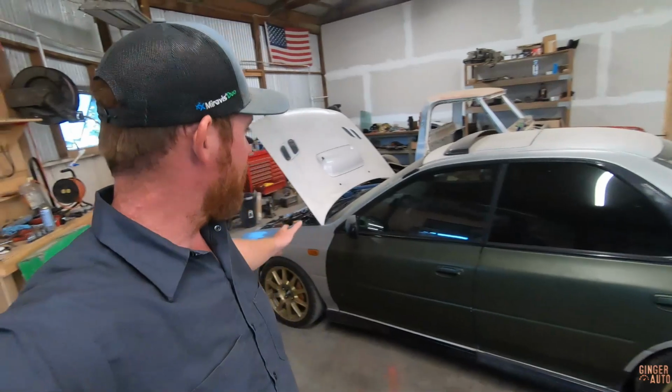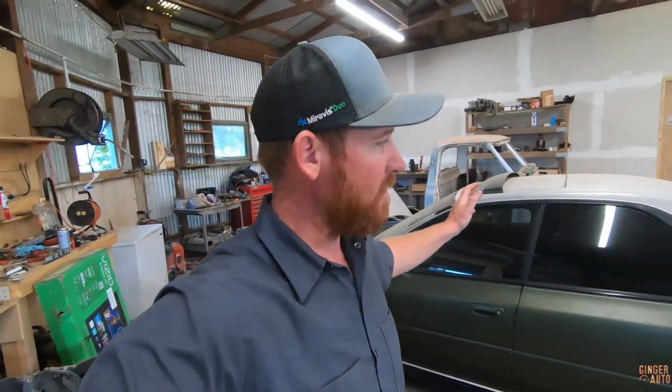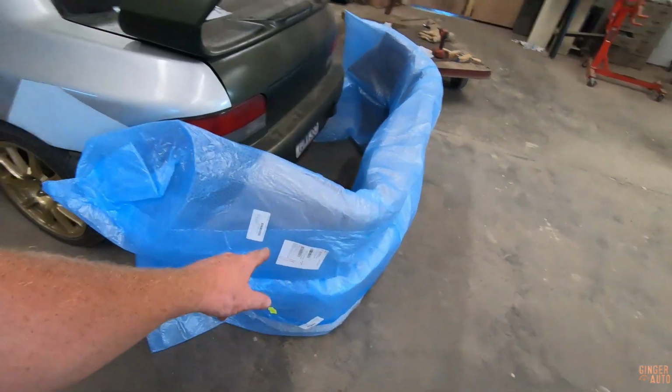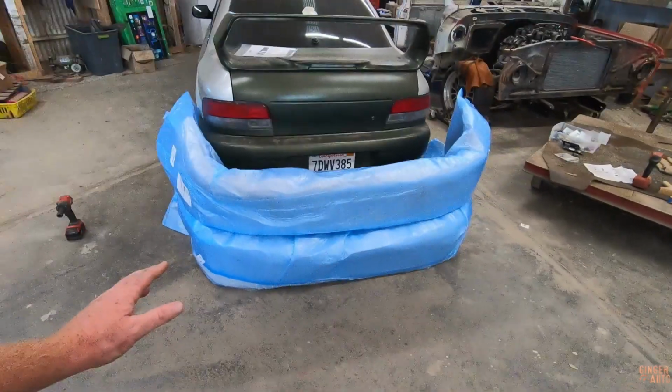Well, I feel like we knocked out some stuff on this car in this episode. Got the headlights all figured out, suspension's on, car's running good. So really, I think the customer can take it, get it smogged and all that, bring it back, and in the future we're gonna be painting and everything. I actually just picked up two new front bumpers, one for this car and one for my 4-door. So that's exciting, but yeah, lots to do on this car still, but the progress has been fun.